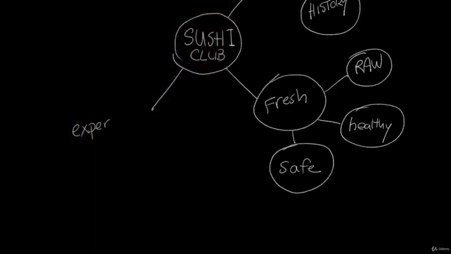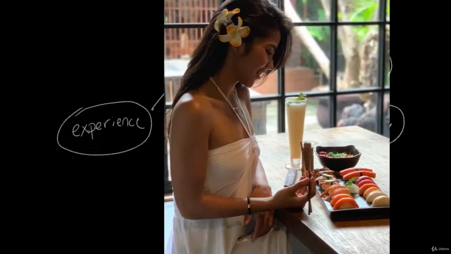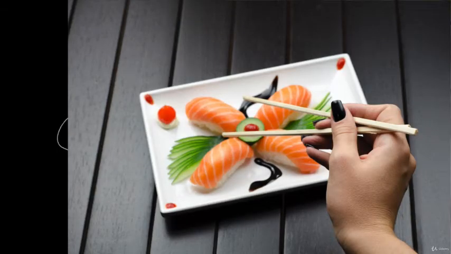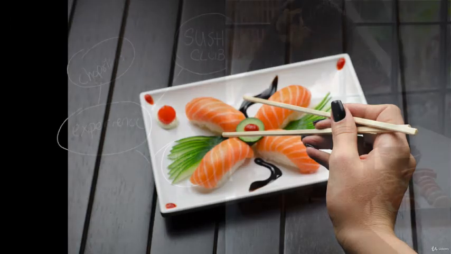So that brings us to another word I jotted down after reading the client brief, and that was experience. So I'm going to type in experience. What is part of the sushi experience? Well, the first thing you do is open up a packet of chopsticks. Either you have your own chopsticks that are nice, or you open the package that the delivery comes with, and you snap open those chopsticks. So that's part of the first part of the experience.